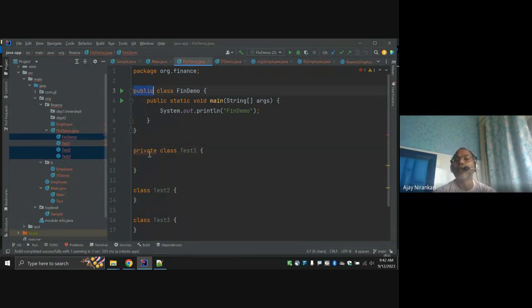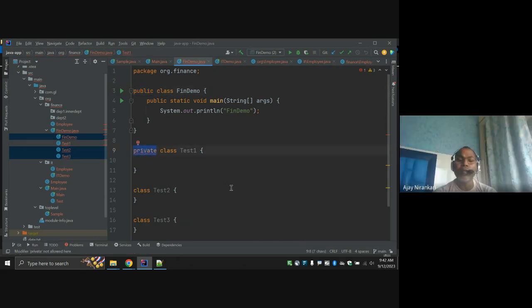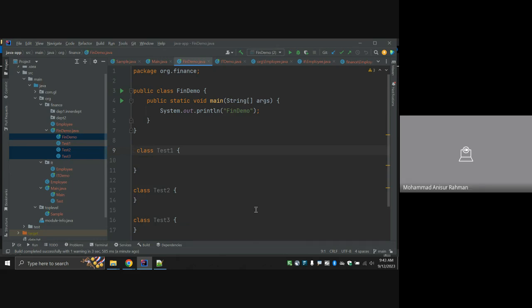Only public is allowed at the class level. Private is generally used at the method level and variable level. Is it clear?